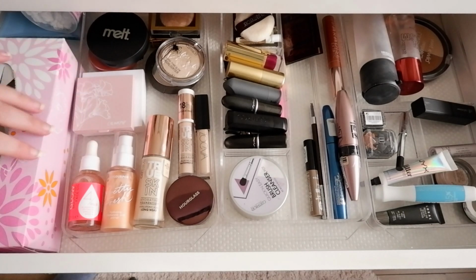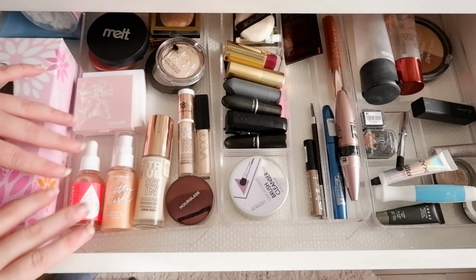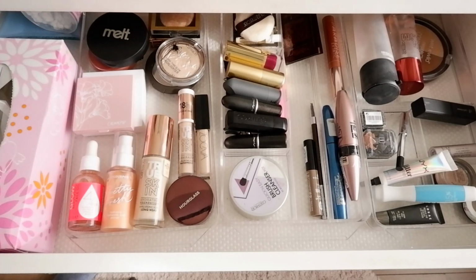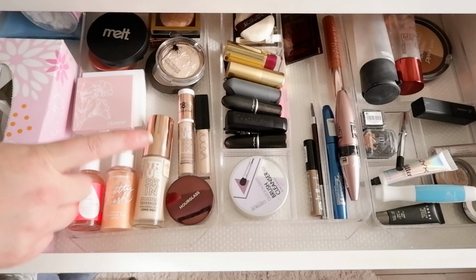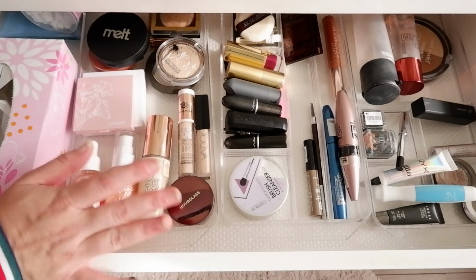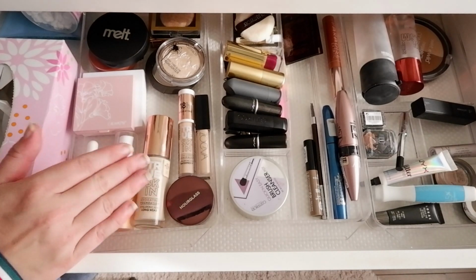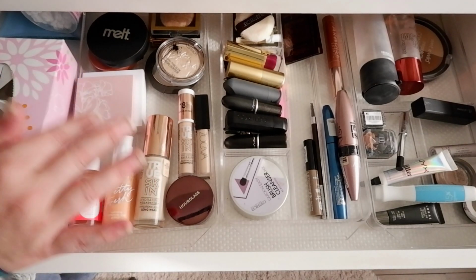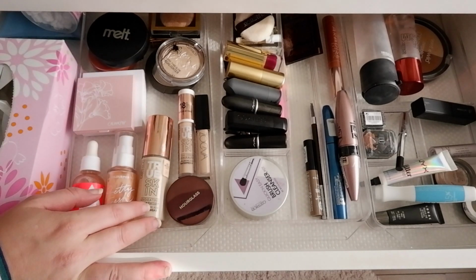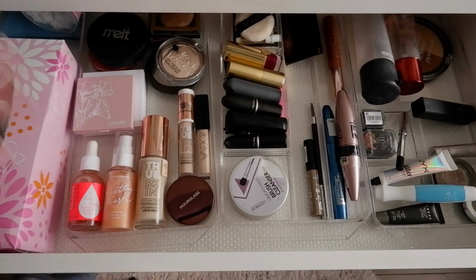I will definitely be coming back to you towards the end of the month with a Get Ready With Me, but I've got lots of other plans for October. I already executed some of them. Another full face, we're going to be doing L'Oreal this month. These products are going to show up in a Get Ready With Me. And stay tuned, because before the end of this month, I will be doing a full week all about single eyeshadow. So if you love single eyeshadow, please stick around, because I definitely have lots of content planned with those as well.